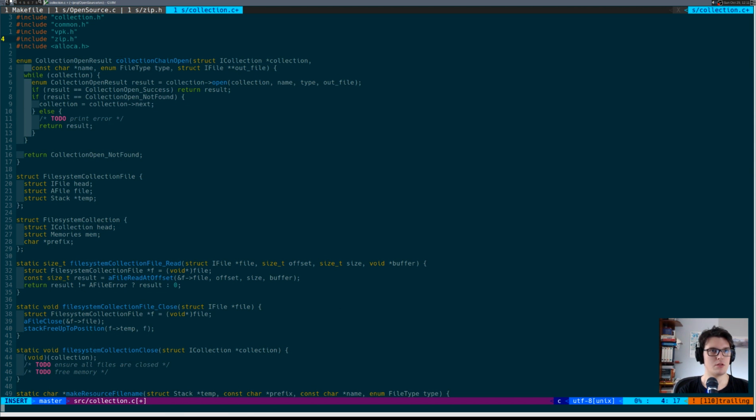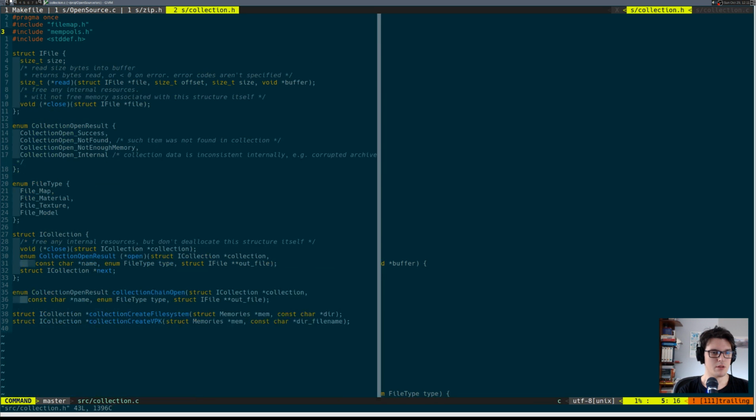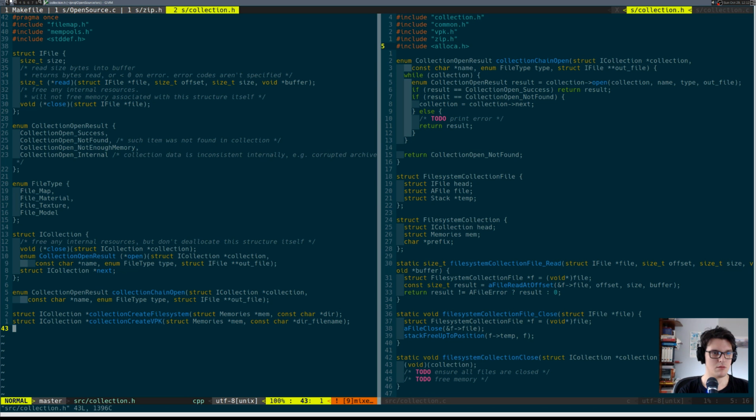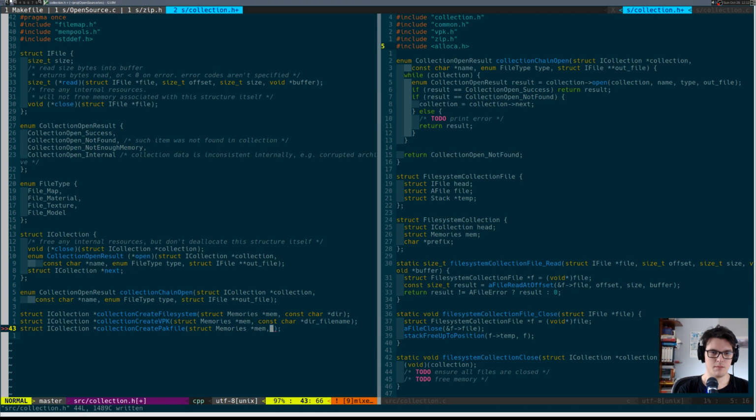C, H and SRC collection H. This is the same as this, only like create pakfile and const void pakfile and unsigned. I think I can be safe with just int here, size.